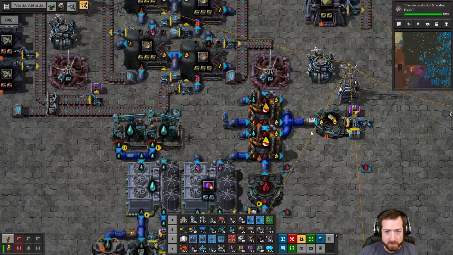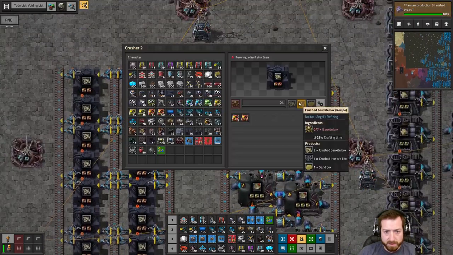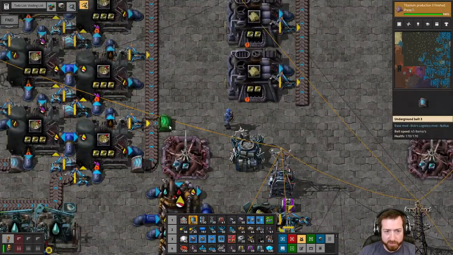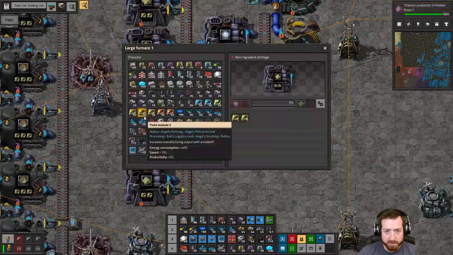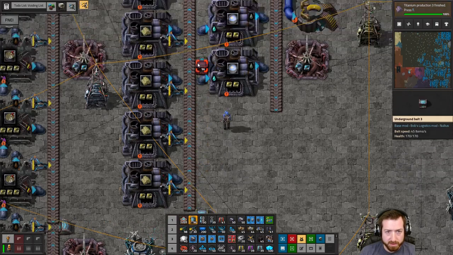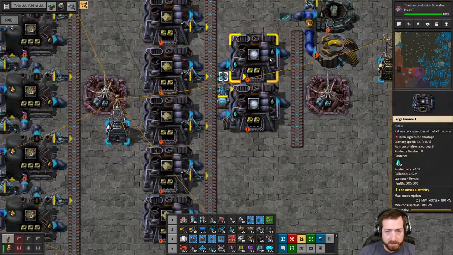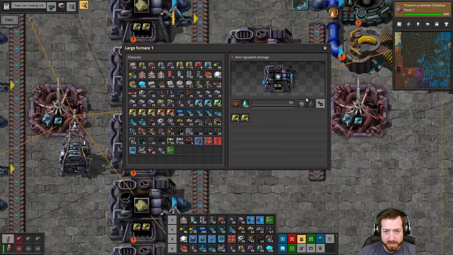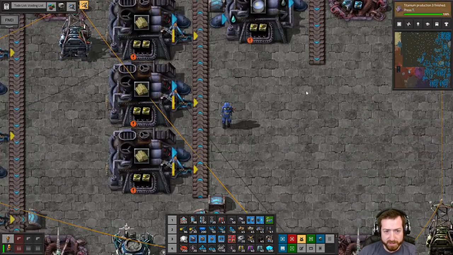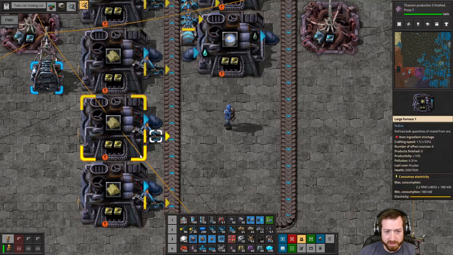Okay. Seems good. So sulfuric acid's taken care of. The output's here taken care of. Okay, so then that hydroxide comes over. And we need that in only one place, which is these guys. Like that. And then that creates alumina and wastewater. Now the wastewater is being dealt with. And the alumina needs to first pass through these.